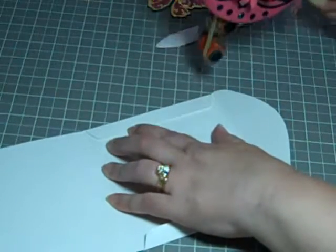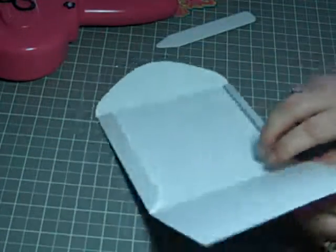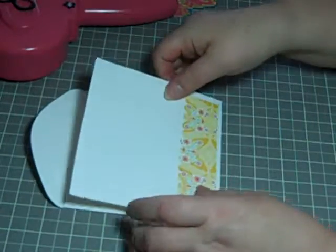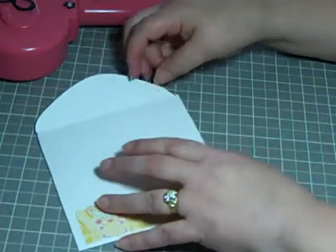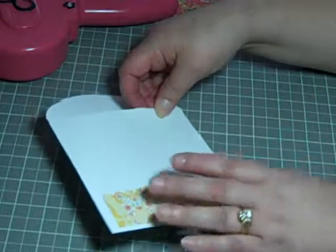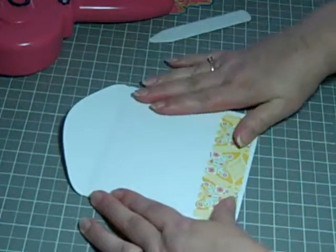This is a great cartridge if you really like to make cards, because there's a ton of cards and then there's all these envelopes that go with them. I really like this cartridge a lot for that, because I'm more of a card maker than I am a scrapbooker.